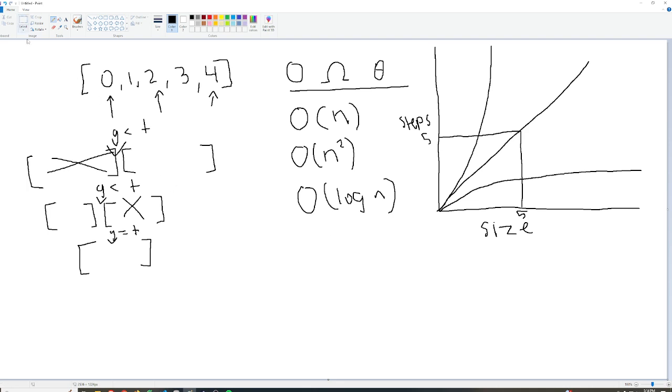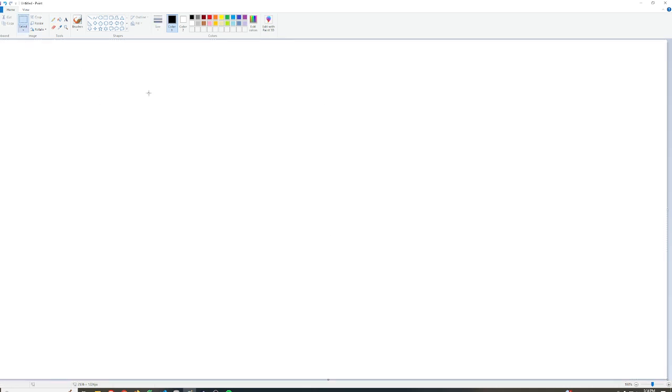So let me go ahead and delete everything, and we'll start from scratch and show you 2 ways to simplify time complexity expressions. Basically, what you're looking at is drop constants and non-dominance. So the first one I want to talk about is drop constants.